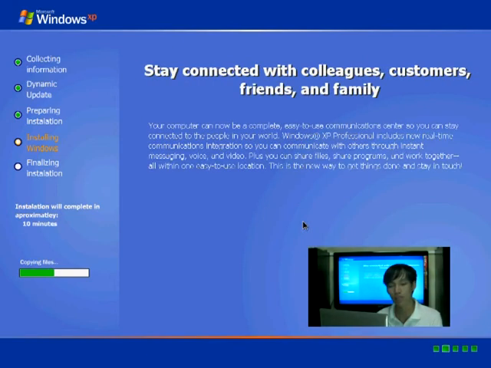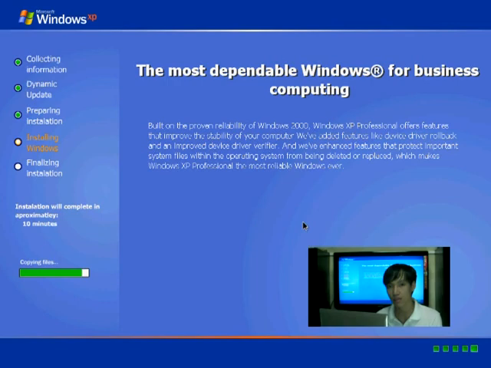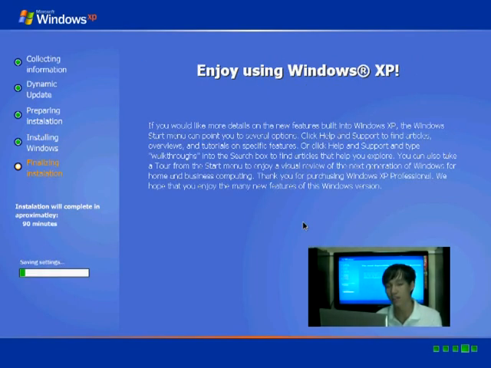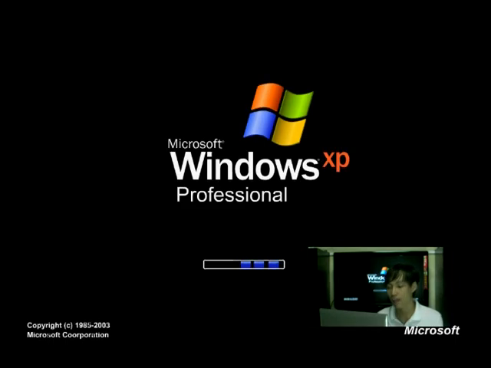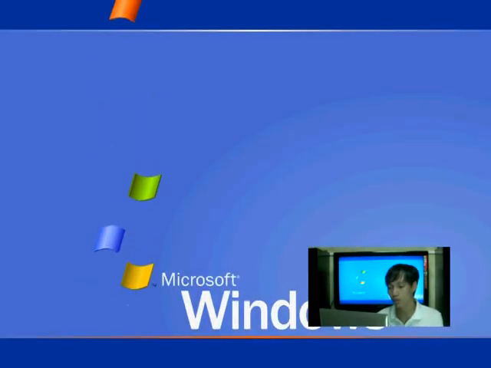The Windows XP setup process would take around 30 to 45 minutes, but it would depend on how fast your computer is. If you have a faster computer, the setup process would also be shorter. If you want to amuse yourself and keep yourself busy while the setup process is going, you can read all of the information that's flashing on the screen about the Windows XP version. This is the new Windows version.